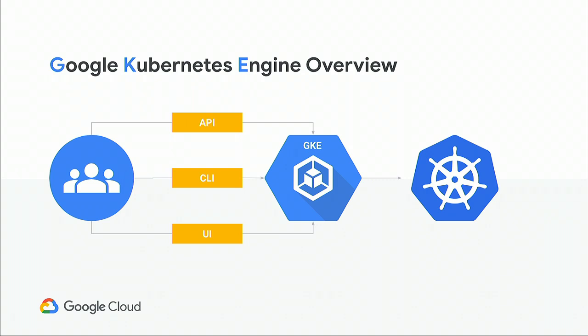Right. So I said two things. Google Kubernetes Engine is a Google Cloud service. It's that box within a box. And then you have Kubernetes, which is a container management system. You might have heard it orchestrates containers. And typically when I think container, I'm thinking like Docker containers, and I'm thinking things like rollback and deployment and scheduling and stuff like that. So Google Kubernetes Engine is a Google Cloud service, just like many of our Google Cloud services, and you can interact with it via the API, CLI, or UI.